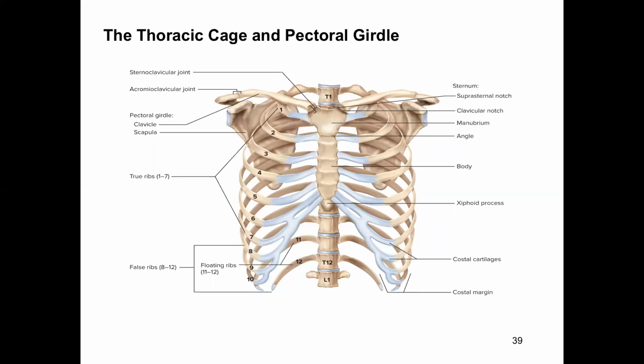Now, if you look at ribs 1 through 7, all right, so these we call true ribs. They have a costal cartilage that connects individually to the sternum for each one. And then we have 5 pairs of false ribs. And so 8, 9, and 10, you can see 8, 9, and 10, they have a common costal cartilage, which will come and fuse to the sternum. And then ribs 11 and 12, we say are floating. They're not connected to the sternum at all. So they're out here, all right?